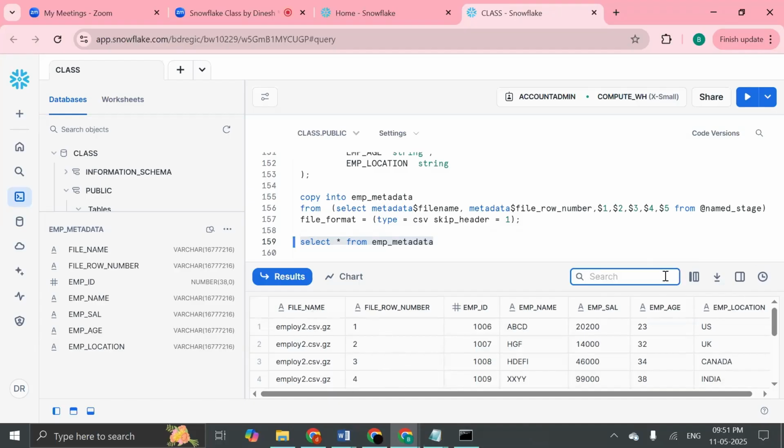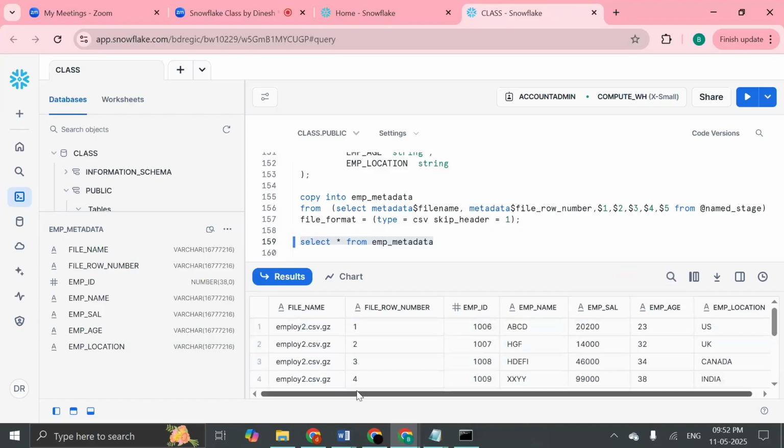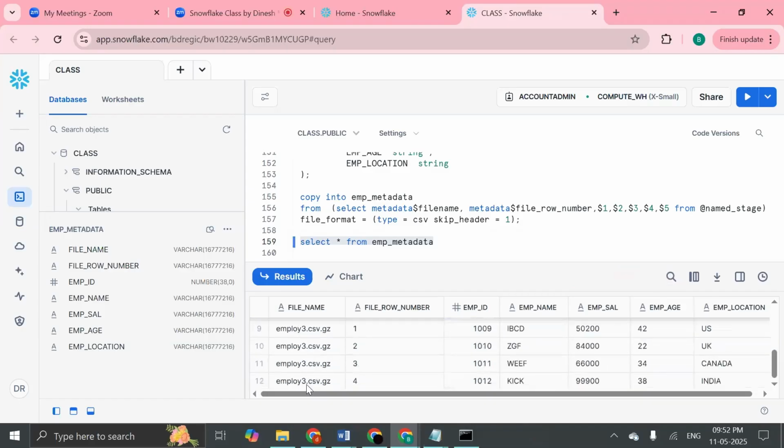Now let's say I'm searching again with India. Now observe this one. This row came from file 1, row number 4. This one came from file 3, row number 4, right? So for each and every data, we can understand clearly what file it belongs to, and what the row number is in that particular file.